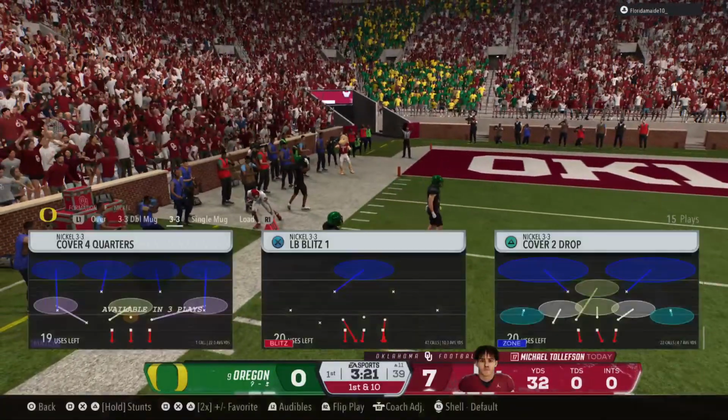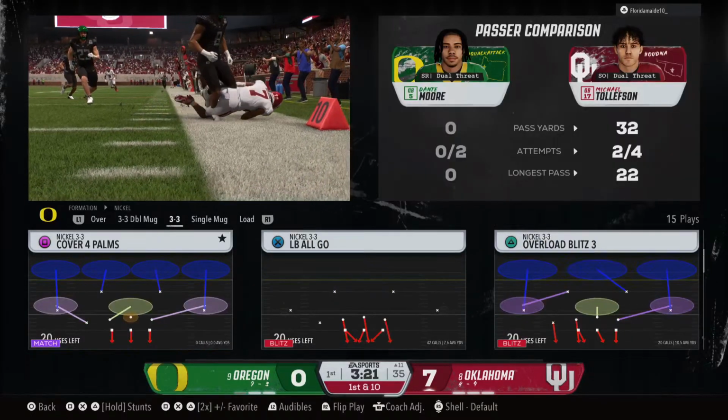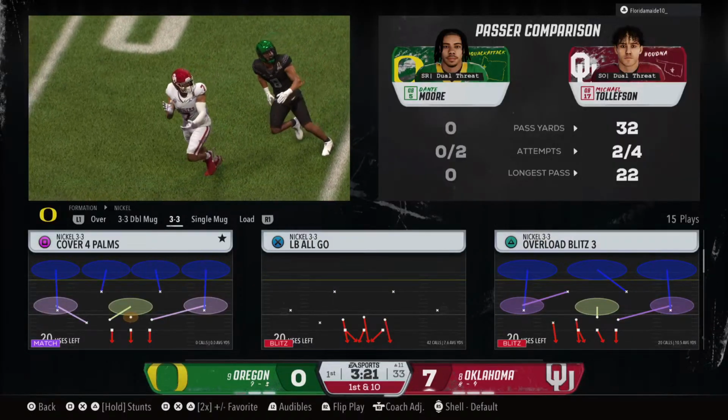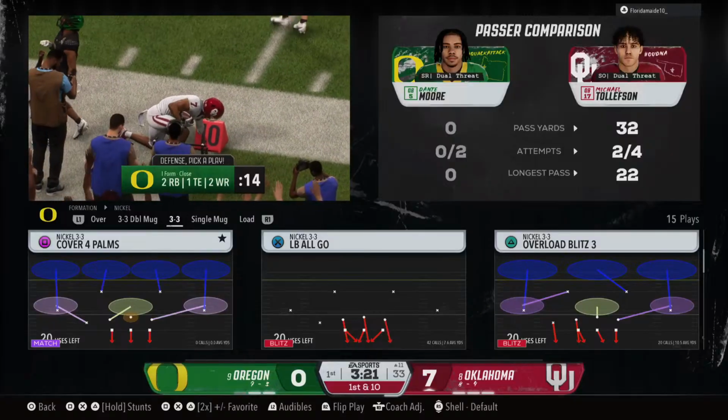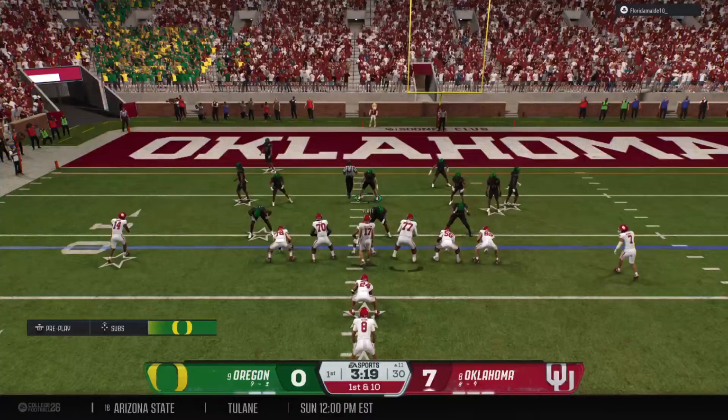Grab made near the sidelines. Good job keeping the foot in bounds. That'll be enough for a first down. Well, it's a great catch near the sideline and does a good job of getting that foot down to secure the catch. The Sooners are in the red zone.